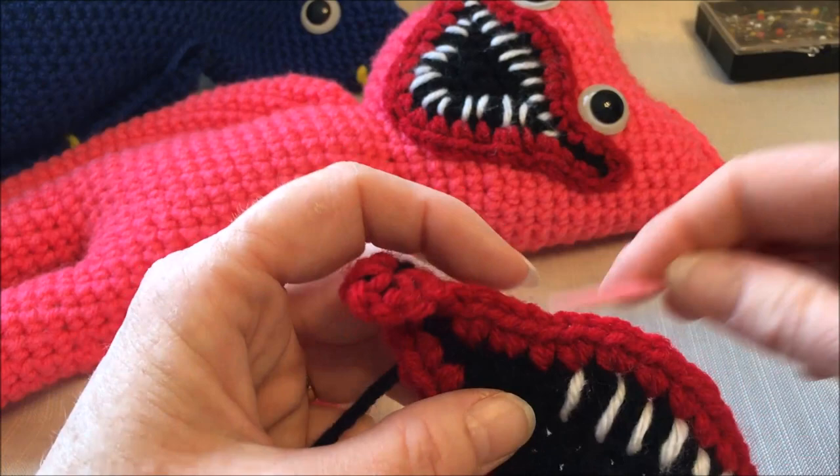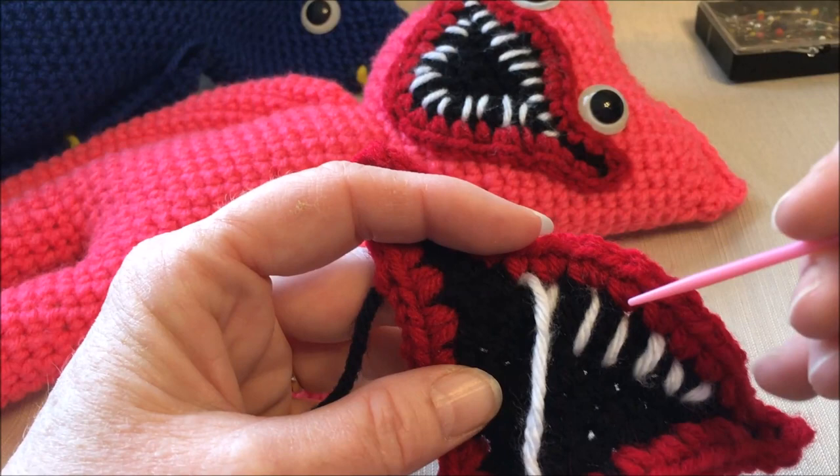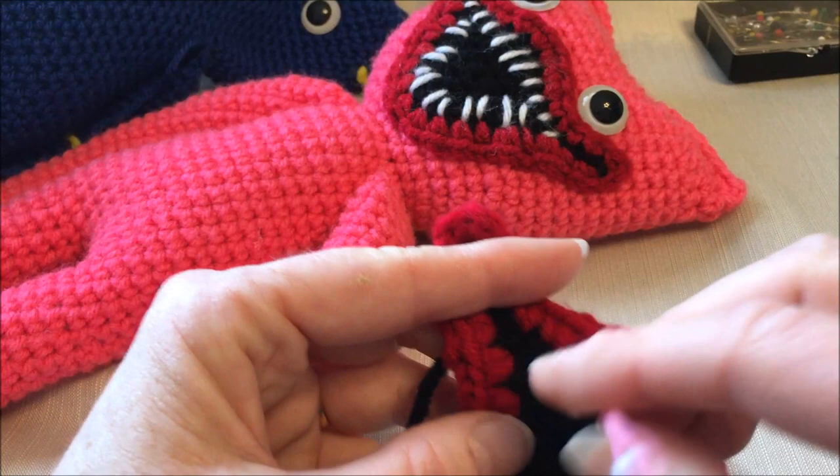And like I said, they don't have to be perfectly even. I don't even know which one I'm replicating. That one, I think. One, two. So this one's going to be a little smaller maybe. And then my little crooked one.